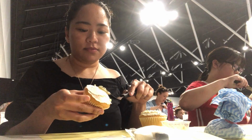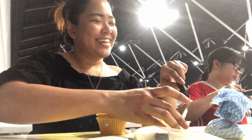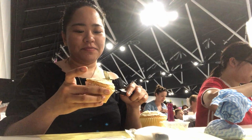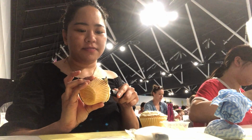We all going with our buttercream? Nice and easy? Yes, it is. Just nice smooth motion, smooth it on. Don't forget, you're not going to see it because we're going to cover it up with the fondant.